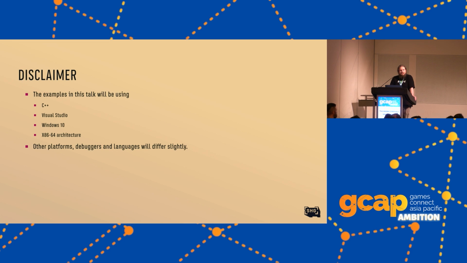Just to get a quick gauge of the audience, how many people in this room are using C++? Can you put your hands up? Right. How many are using C#? So it's about the same, 50-50. So this is primarily going to be a lot of C++ code, but still good knowledge to have.